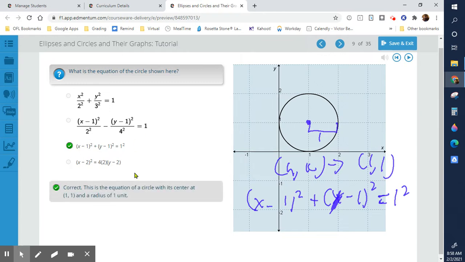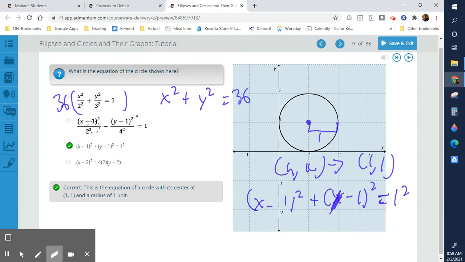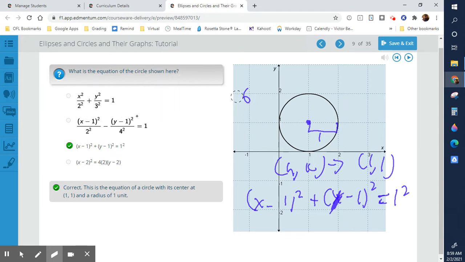Now, one thing I was going to say too is this one's kind of tricking us because it is a circle. It can be seen as a circle as well. It's just when we divide it. Even if we multiplied all of this by 36, we would end up getting x squared plus y squared equals 36, which looks like a circle. But how it's written and how it would behave would be different just because of how it's written down. But again, we'll get into ellipses a little later.